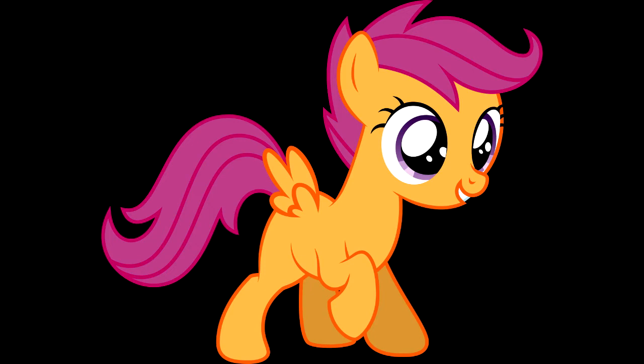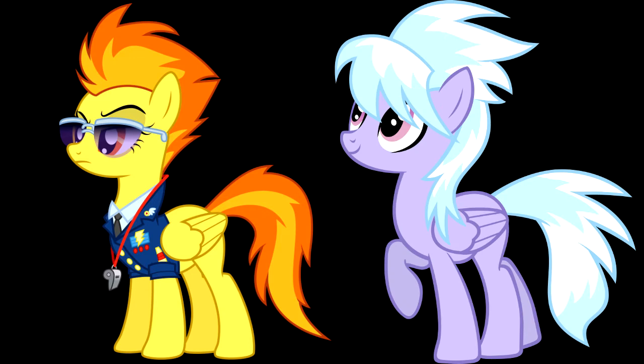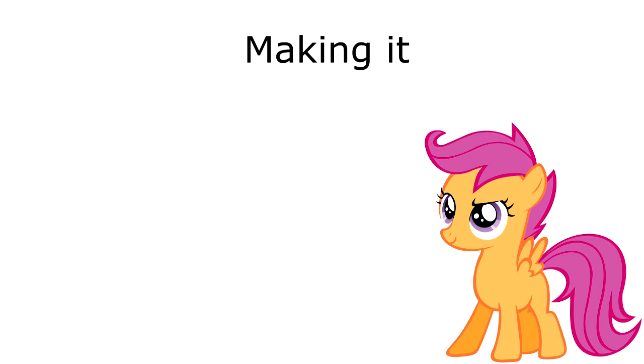If Scootaloo wasn't fun enough and didn't work out, I could still learn from the experience and later pick a better pony for another suit. I had some other possibilities in mind. One was Spitfire, or my other favorite Cloud Chaser, or maybe go back to Rainbow Dash after all. I'll talk more later about how Scootaloo worked out. So now I'll talk about making it.